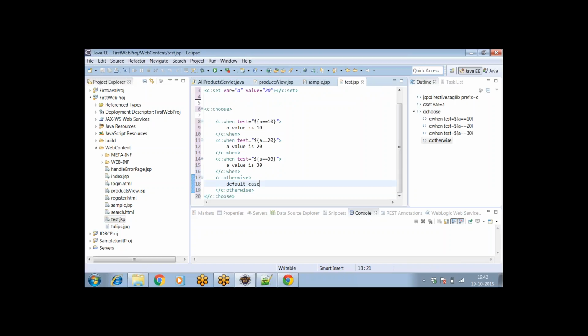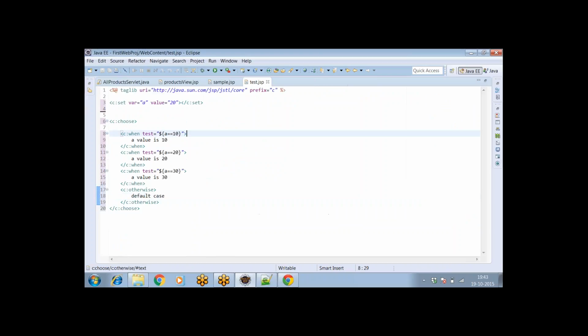That's it. Now we've got three cases here, and for each case we can have a condition.